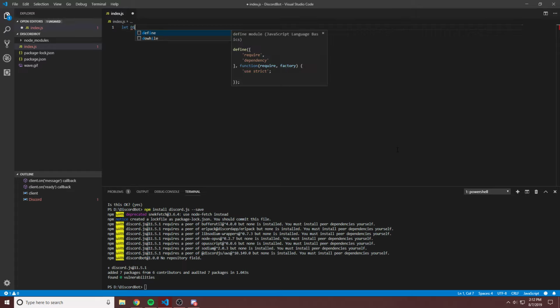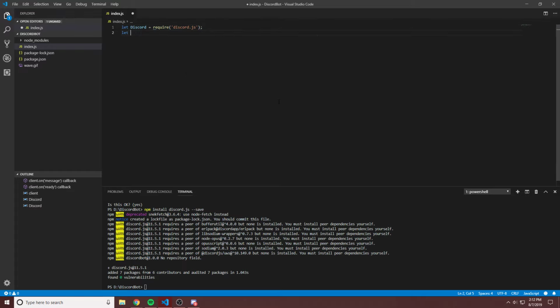So we're going to say let discord equal require discord.js, and what this does is it just creates an instance of this discord.js node module that we already installed into this directory.